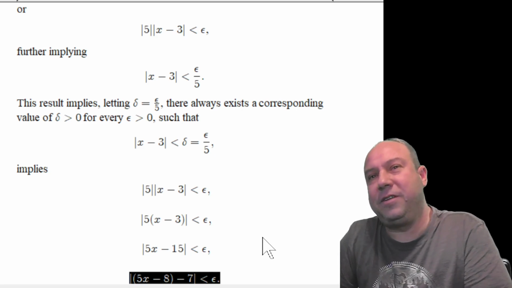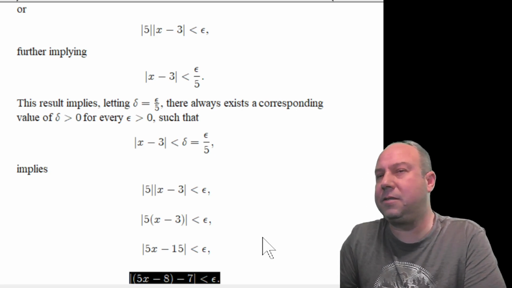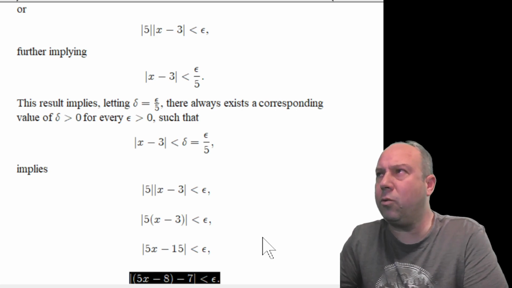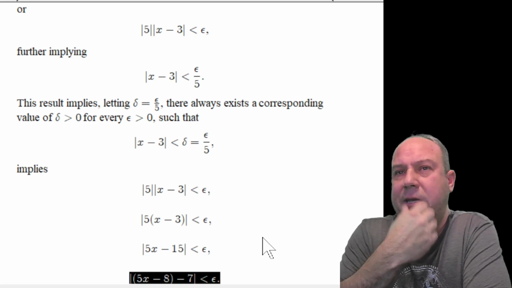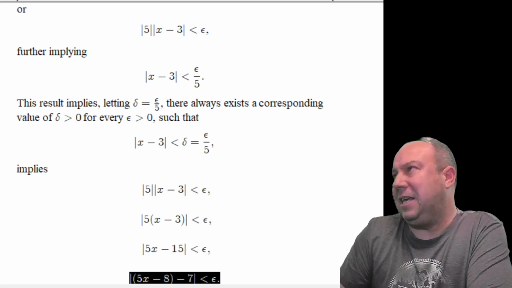That's the epsilon delta definition, folks. We're going to work through a couple more examples in class, and I have a few more examples to give here on video. It is that convoluted, yes, at times. It is that heavy in theory, yes, at times. Is it necessary to evaluate a limit? No, it was never necessary to evaluate a limit. That's kind of what we should take away from this.